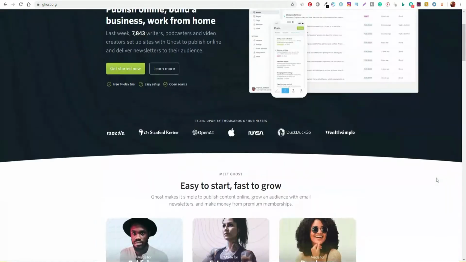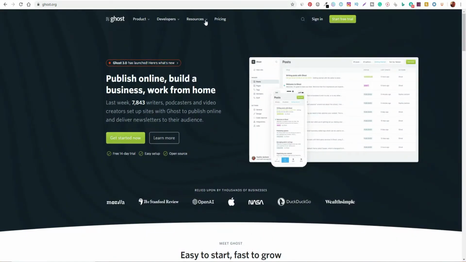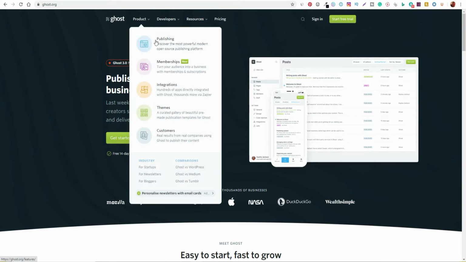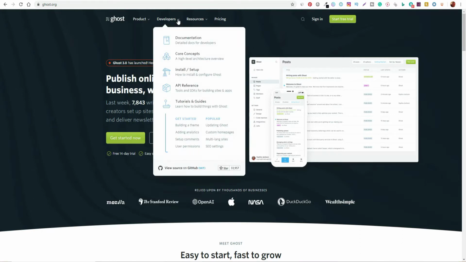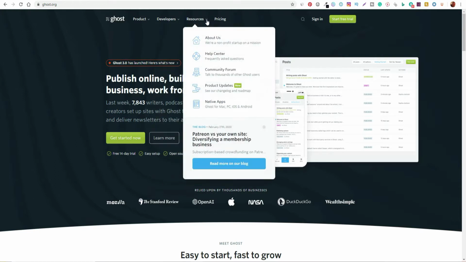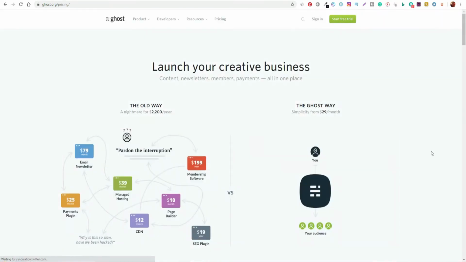Again, you can sign up for a free trial and you can literally just go through the whole process of getting the website set up. They do have access to loads of different and usable features, and they have plenty of tutorials and guides that will help you get started, with very good communities and product support. So it might be worth looking into.